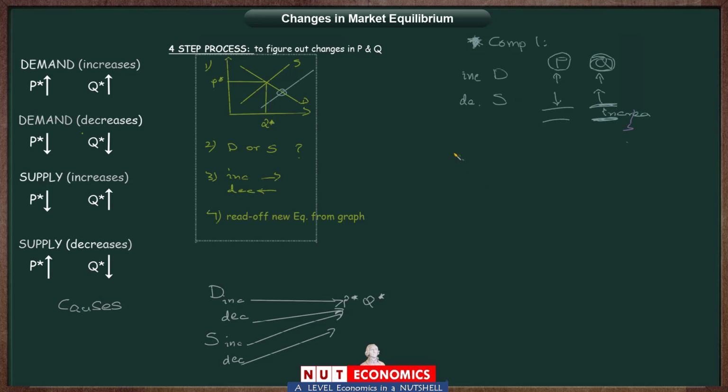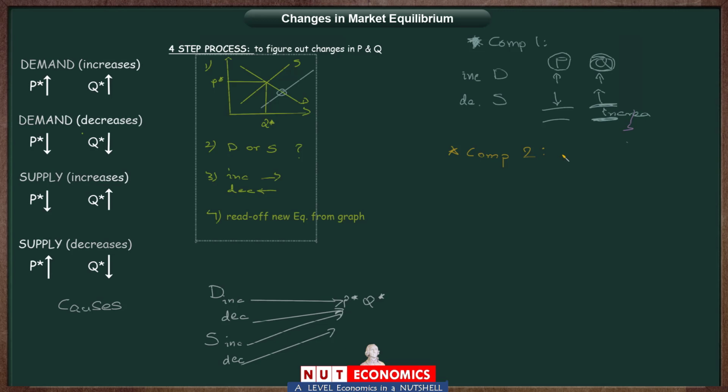Now this next complication that the examiner will try to create, let's call that complication number 2, and we have already done all the work we need to get over this complication. Now what the examiner will do is that he is not going to tell you in a very direct way that demand is increasing, now tell me what will happen to price and quantity. He will sketch out some imaginary scenario. He will create a situation where implicitly he will mention some non-price thing changing in the market of some assumed product. And then he will ask you what will happen to the price and quantity as a result.